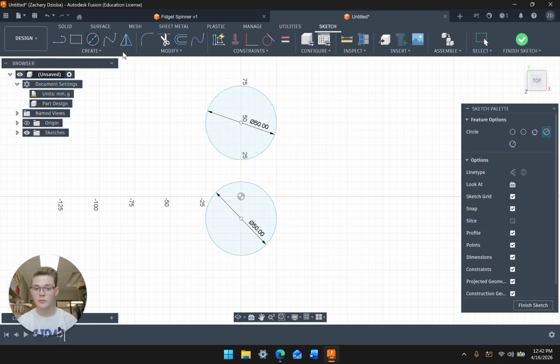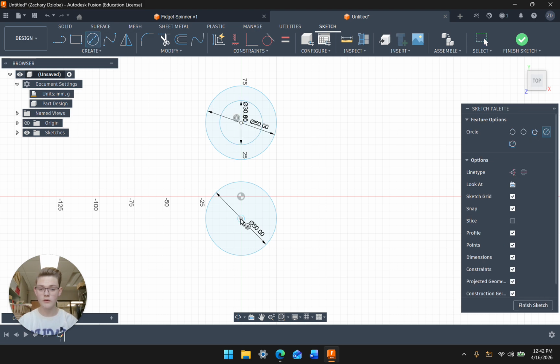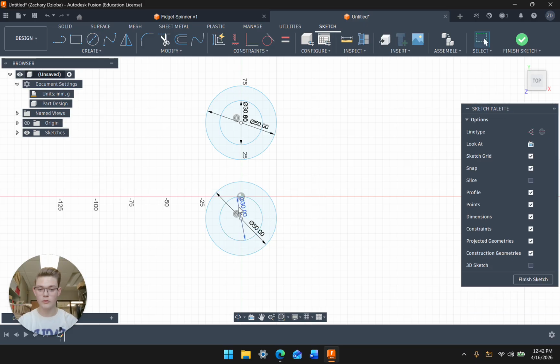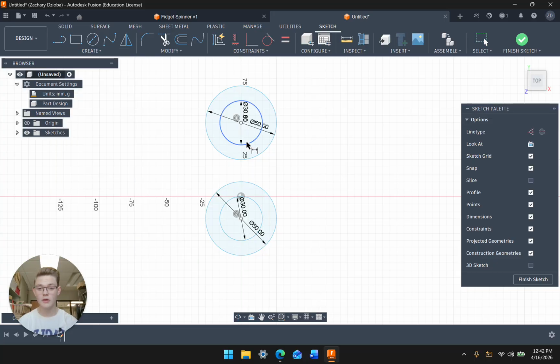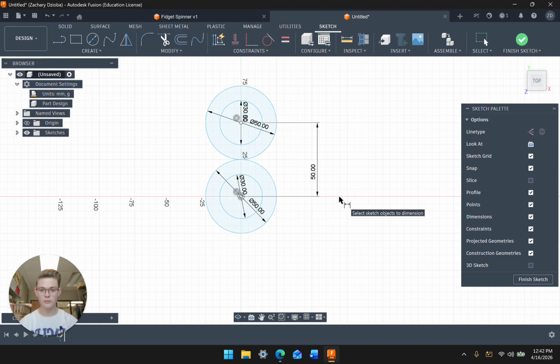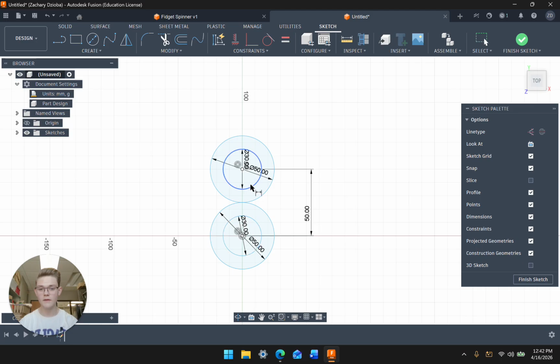And then from the center of each circle, we're going to make a 30 millimeter circle. And then we're going to make another 30 millimeter circle. And then remember, you can just type right in there. And now we're going to use our amazing sketch dimension tool. So in create sketch dimension, we're going to go from middle to middle. And then we're going to use 50 millimeters. And then that'll bring everything real close and real nice right there.